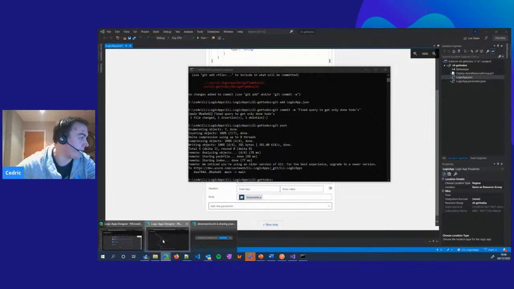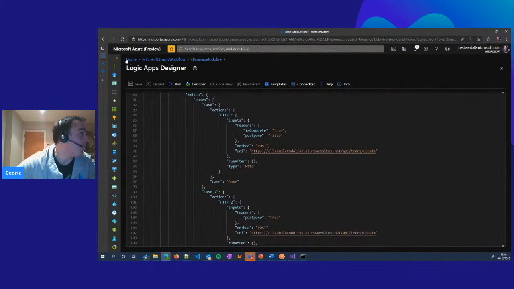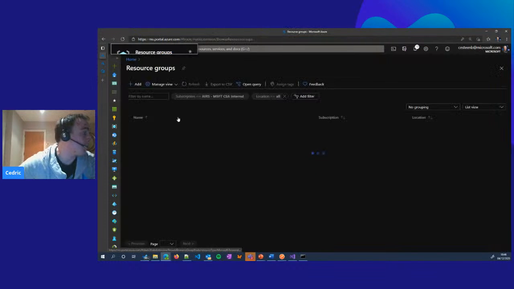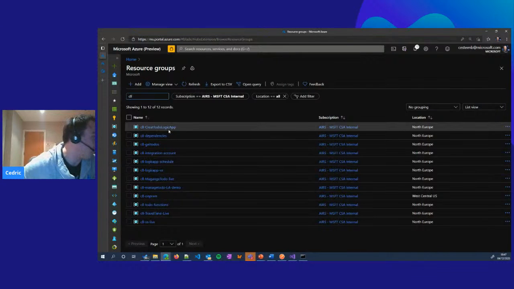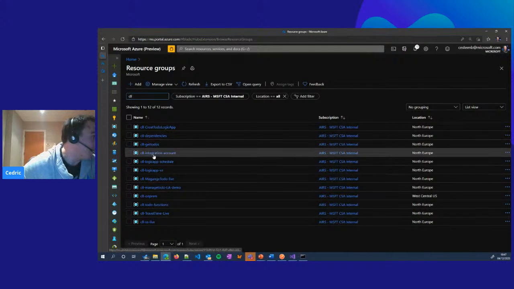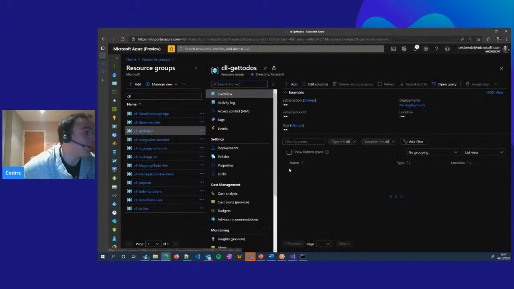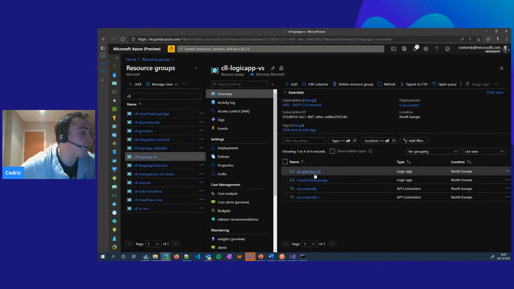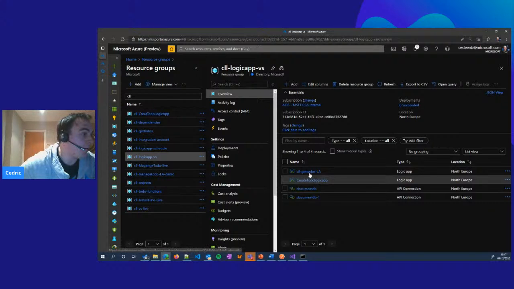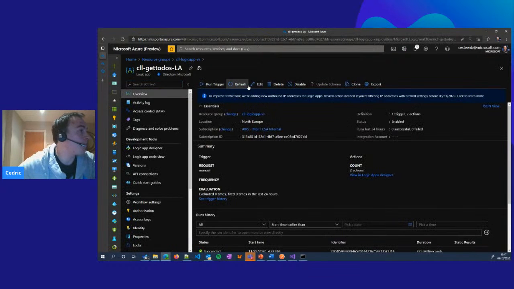Now, if we're real fast, before everything is done, if we go to that resource group here, before it gets deployed, let's be real quick. I believe I put it in get to-dos. No, I put it in Logic App Visual Studio. When we create, I believe it's this one.